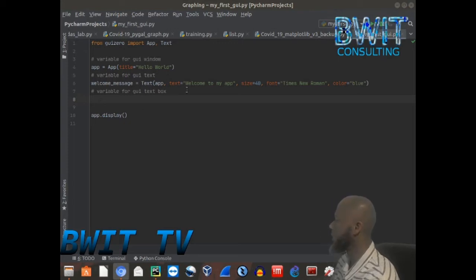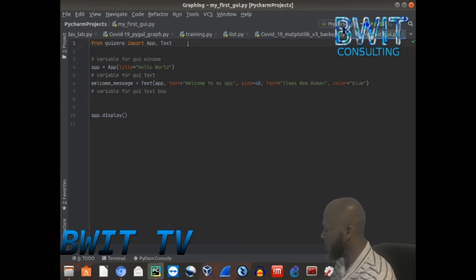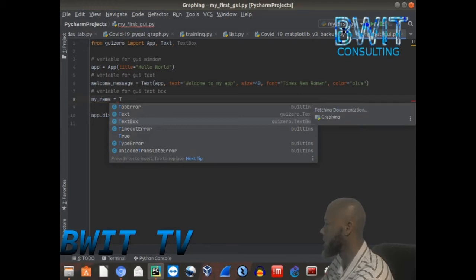First thing we want to do is add the text box to our import statement. Then come back down where we're going to put in our code variable for our text box GUI. We're just going to put a text box for your name. We're going to call it my_name, equals, and then we're going to call the text box.